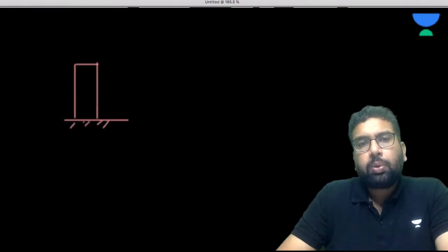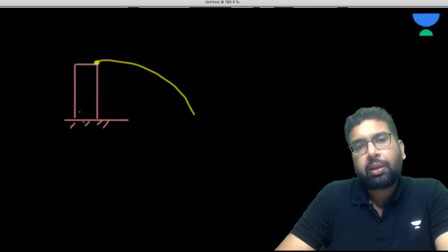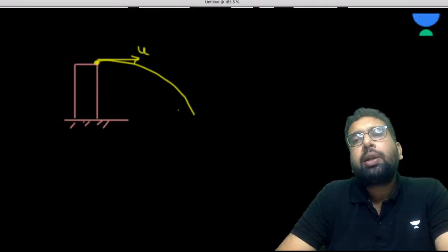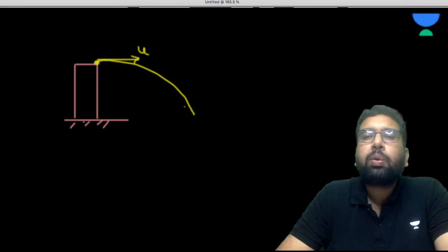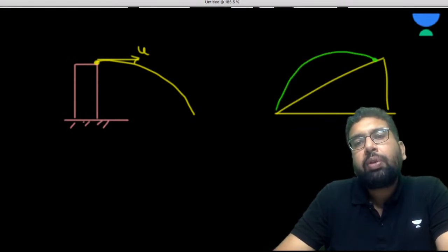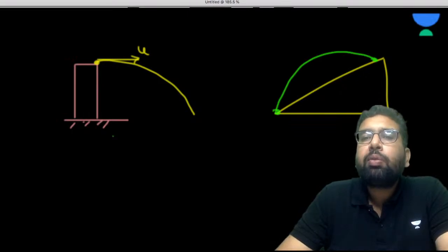So now let's suppose we are throwing. This is given in your book now. If we are throwing something like this from a tower, from some height, this is also a kind of projectile motion. So we are going to do the same thing, right? If something is thrown from an inclined plane, like from here it goes like this, we are going to do the same thing. What is the difference here? We have the incline.